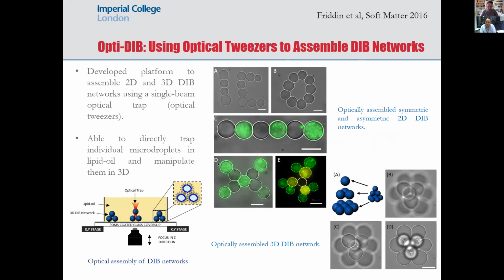As well as using fluid to move things around, we also use optical traps. Optical traps basically use a focused laser beam to move objects around. So in that case, rather than using fluid motivation as in the previous slide to make networks of droplets that form membranes, here we use light to make linear networks, 3D networks. But this is a low throughput way of doing it. The principle was just to show that we can make really nice architectures.